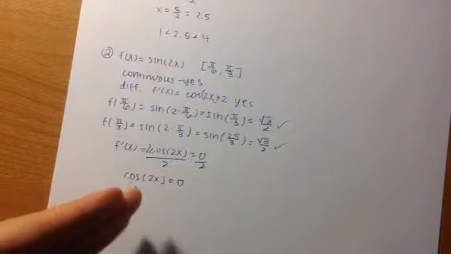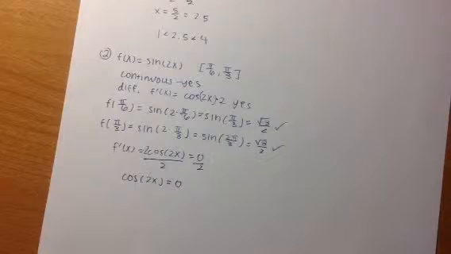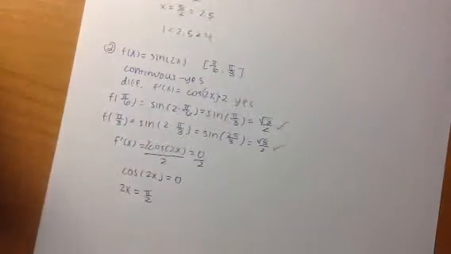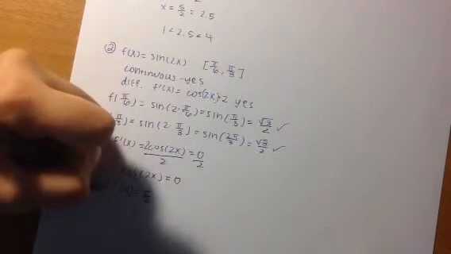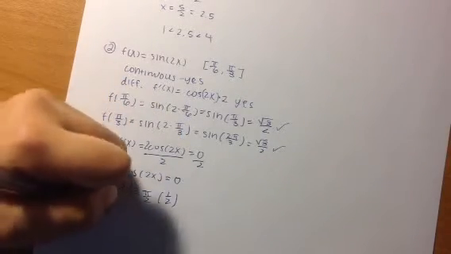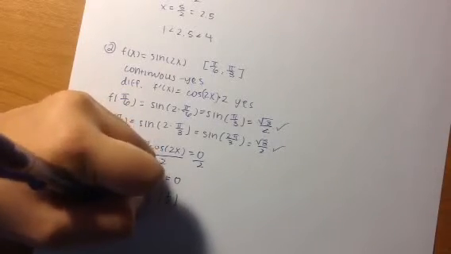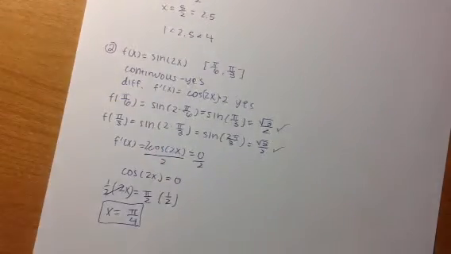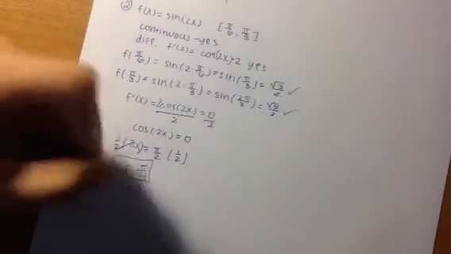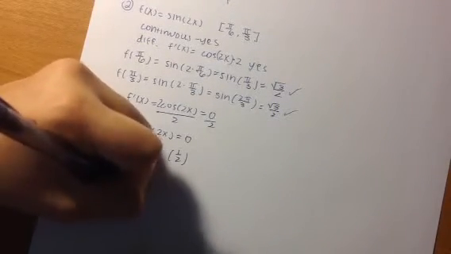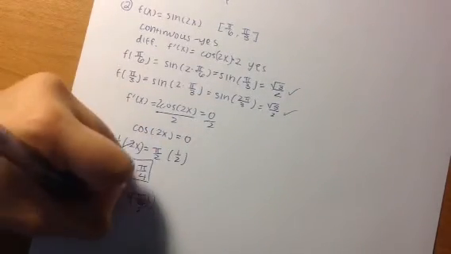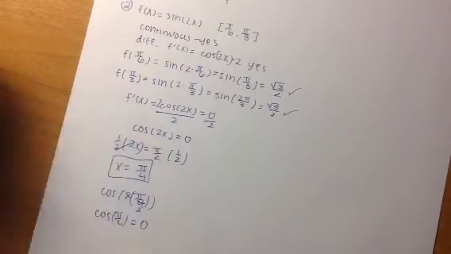So now we have to find what x times 2 will give you pi over 2. So we are going to set 2x equal to pi over 2 to find the value of x. So I'm going to multiply each side by 1/2 to cancel out. So now it is x is equal to pi over 4. So that is your value of x where your slope would be 0. And we can check this by plugging it back in. So this would cancel to cosine pi over 2, which is equal to 0.